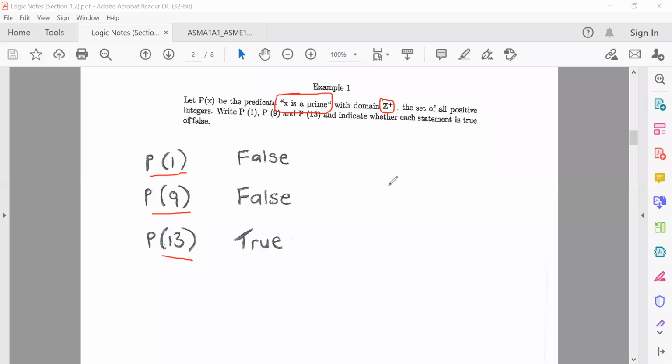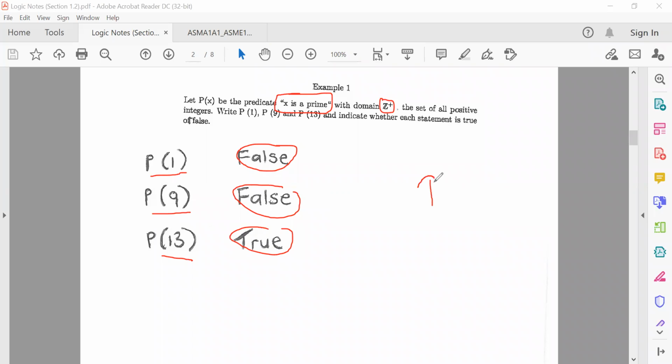And you see there, I'm just asking if the statement is true or false. So all you needed to do is to say false, true, false, and so on. In your test, if I say, is this true or false, just tell me if it's true or false. If it's 1 mark, most of the time, if you say true or false, it's fine. You're going to get full marks.